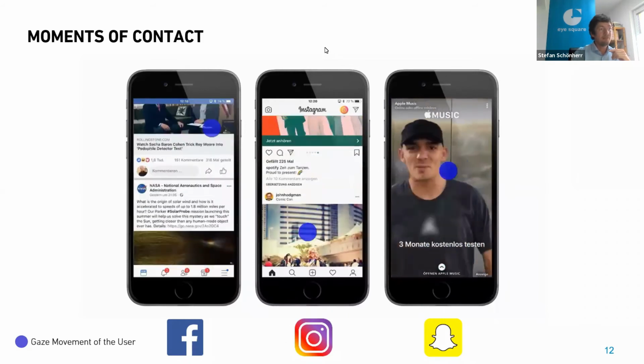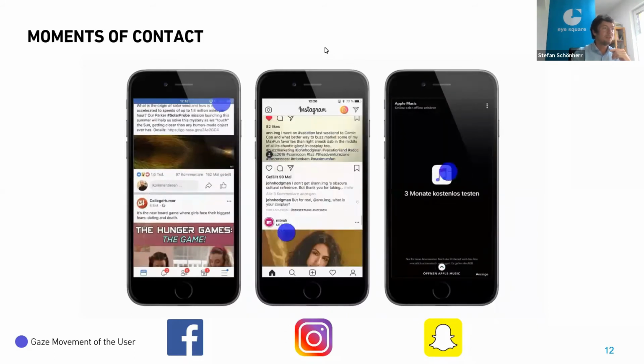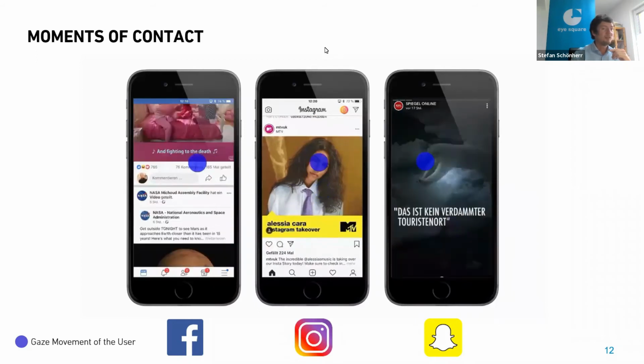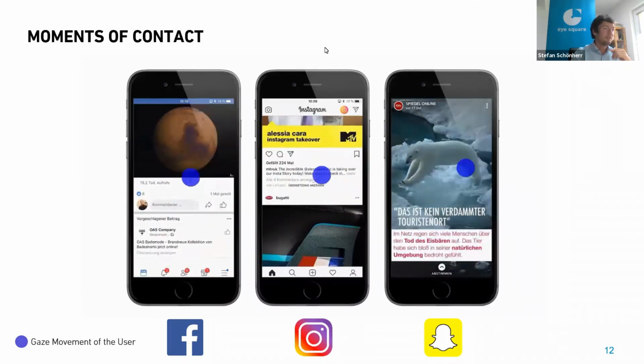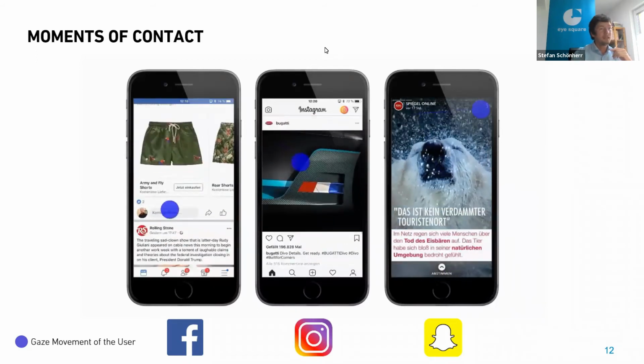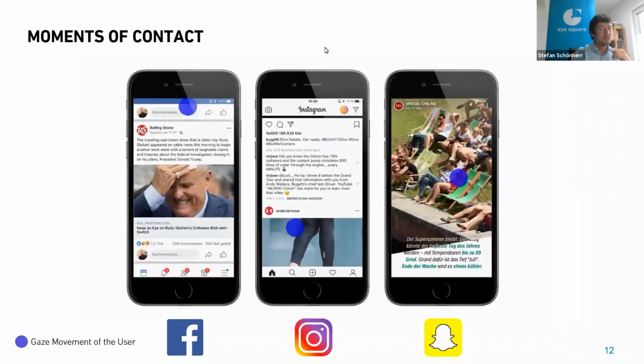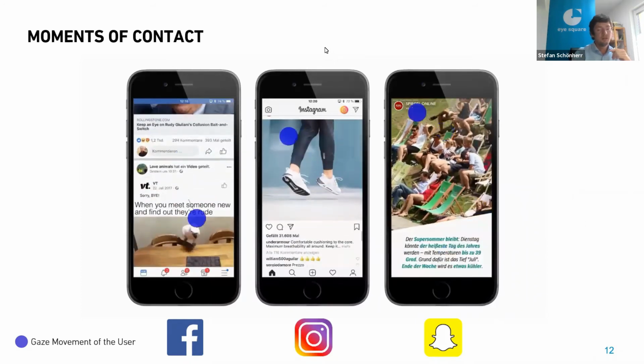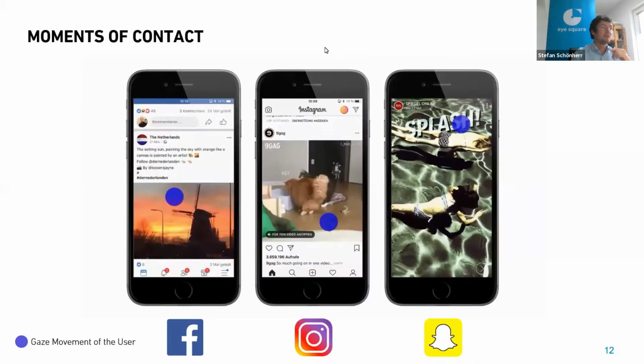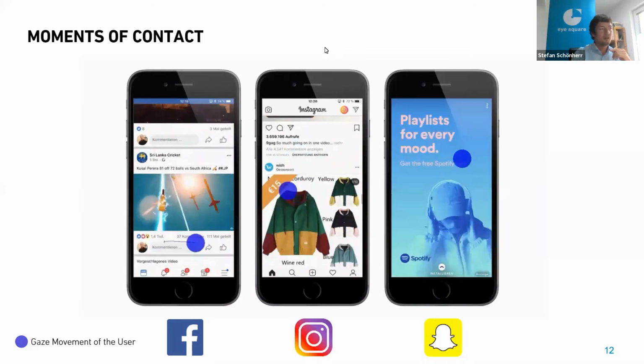Of course, you would get maybe interesting results, but this would not reflect the situation where these ads are played normally, like here in this context. They have to really compete for attention. That is what our in-context testing is all about.